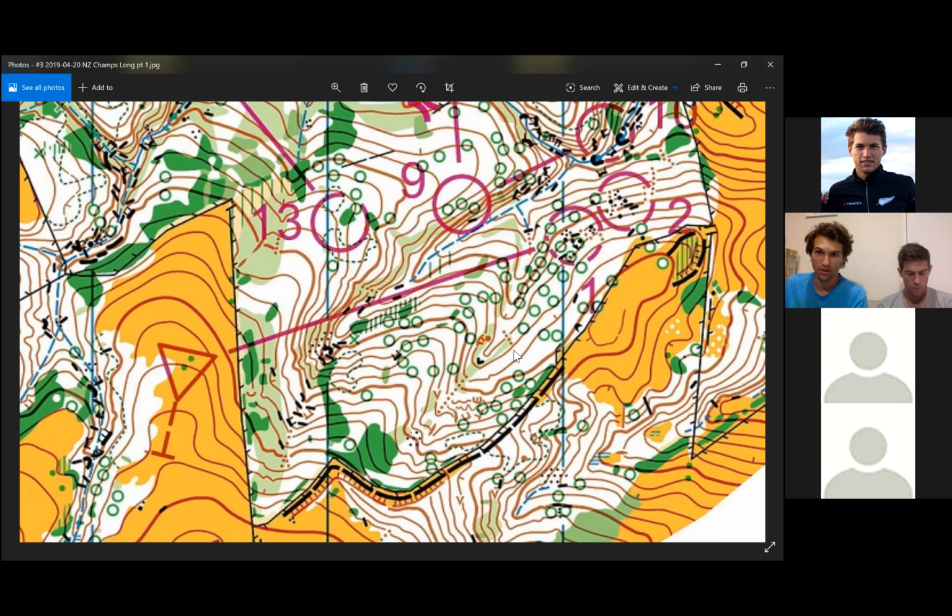That was the more fundamental problem: you weren't putting enough mental attention into navigation, and you were spending far too much time thinking about running, or whatever. I'm thinking about what I'm having for lunch, things that are really not helpful to the task at hand.